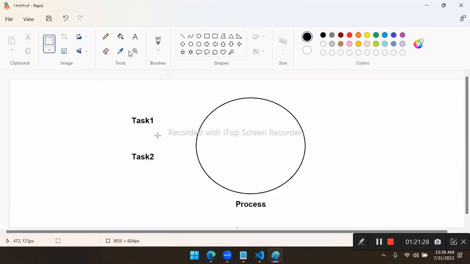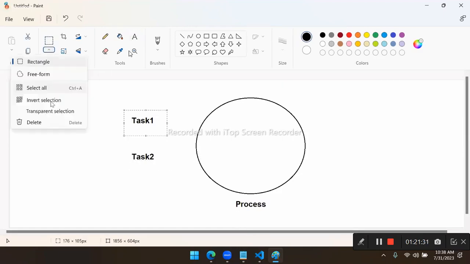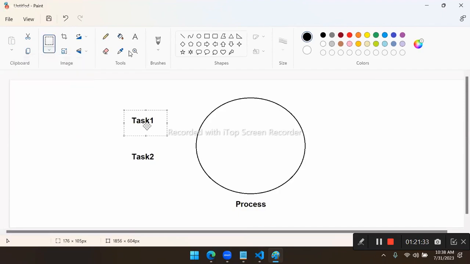Generally what happens is one task is sent into memory. It will be sent into the process. When the task goes into the process, it will be stuck in the process. It cannot come out. That means a task goes into the process, it's stuck in the process, it cannot come out. Then to send it out, you have to restart the process. If you restart this process, then it is sent out. Otherwise, once it is in the process, it's stuck.